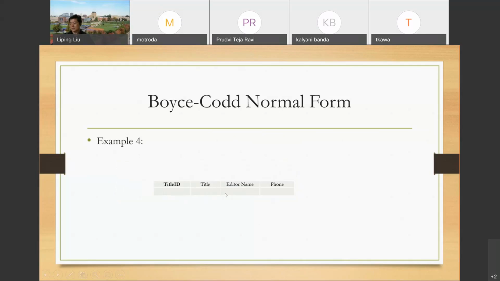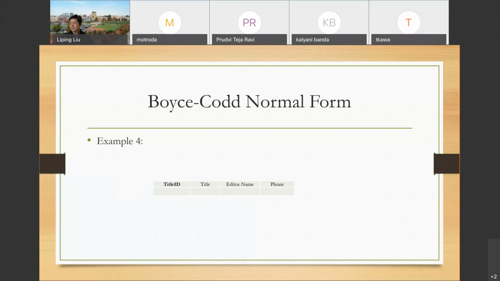Okay. Now what about this table? This table violates third normal form, right? So we have editor name determines the form. Does this table violate Boyce-Codd normal form? Yes, because the determinant editor name is not a key for this table. Editor name does not determine title, does not determine title ID. On the contrary, title ID determines editor name. Title ID determines title. Title ID determines the form, right? But we have a functional dependency where the editor name determines editor form. So we have a functional dependency, but the determinant is not a key. The editor name is not a key for this table. So this table also violates Boyce-Codd normal form.